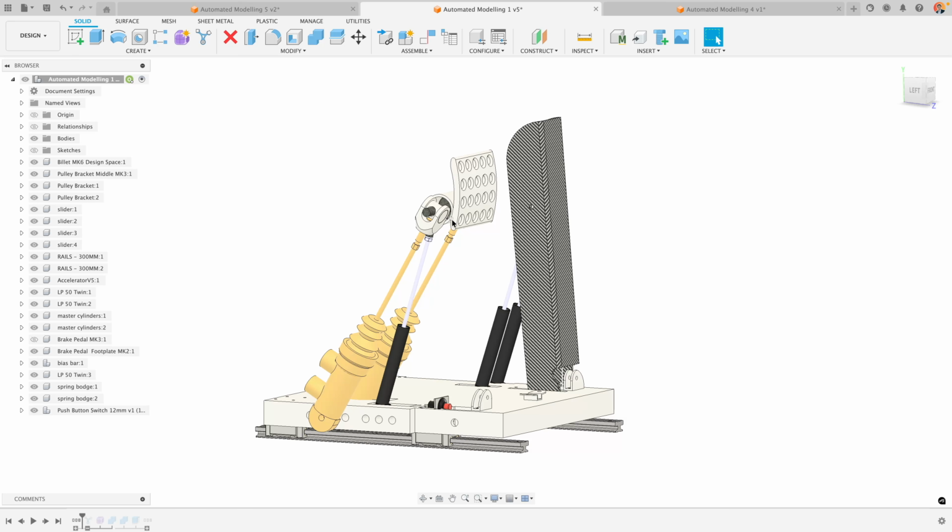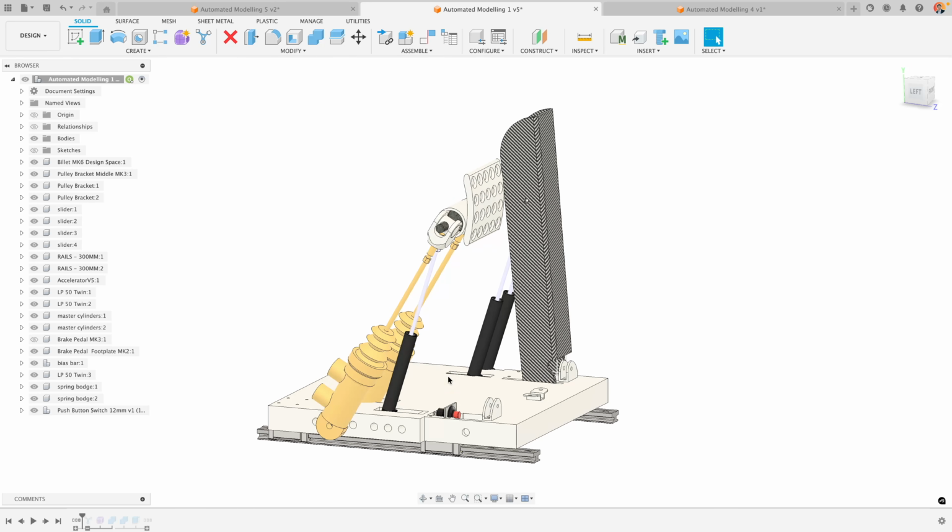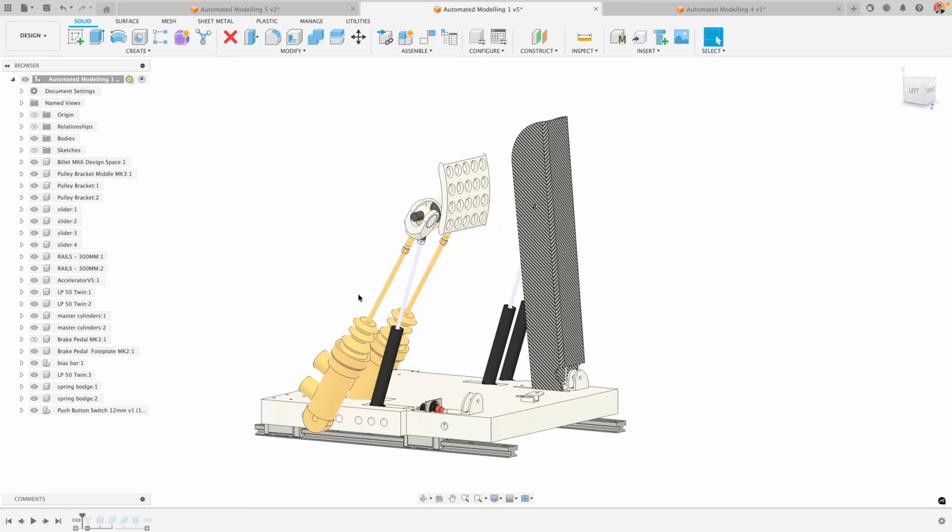So she hasn't had a chance to actually create this pedal design. Now, I don't want that to hold up my design process and testing. Now, in a lot of top-down modeling situations, this might be called a primitive, where you would create a very basic shape that gives a rough outline of what the shape would be so that you can progress with the design. Now, often primitives are just boxes or cylinders to give a rough area that the design must fit within to fit within assemblies. But we can go one step further with automated modeling.